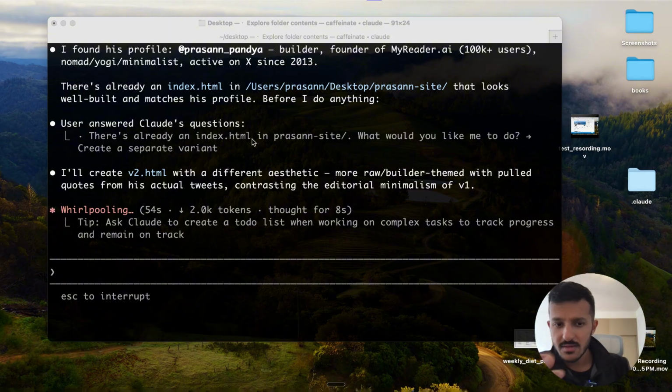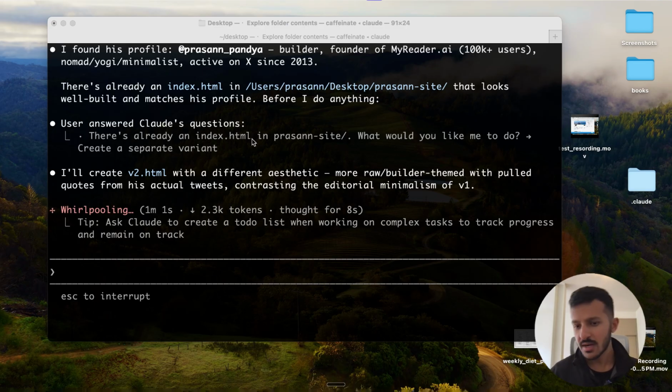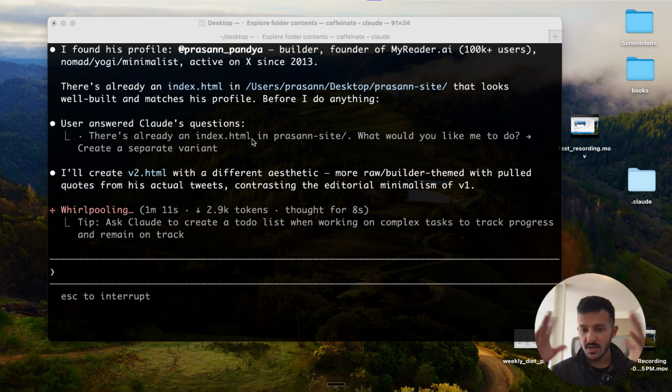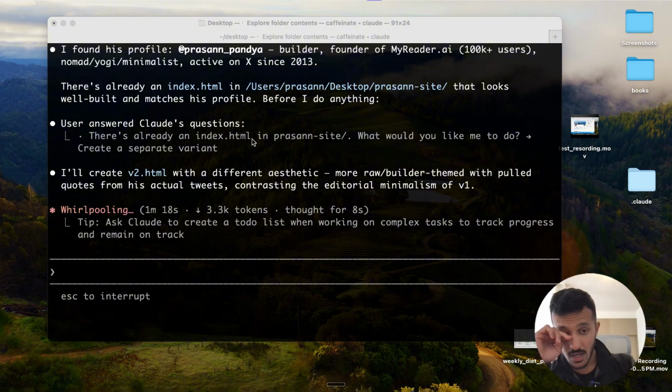Yeah, and again, you can do a lot of back and forth with this. You can give more context on how you want the website. For the demo, I'm just going to let it do whatever it wants. So let's see what it comes up with. Throughout this process, as you can see, I'm not doing anything. I'm not typing anything. I'm not even writing code, even though I know how to write code. It's just doing the thing by itself.